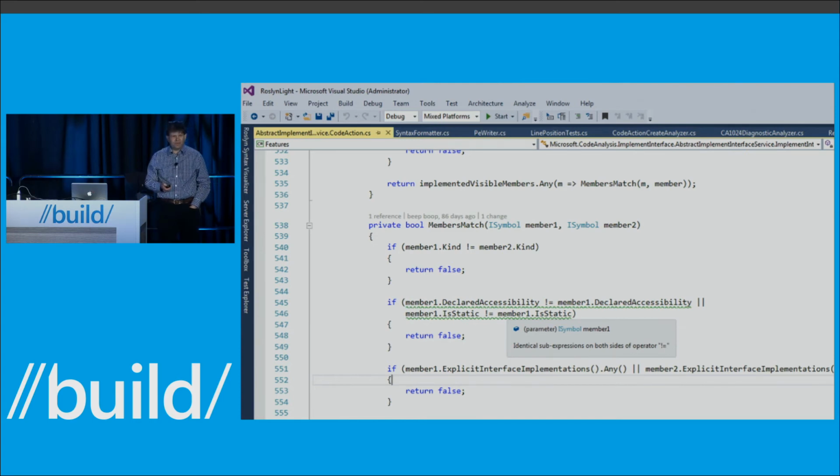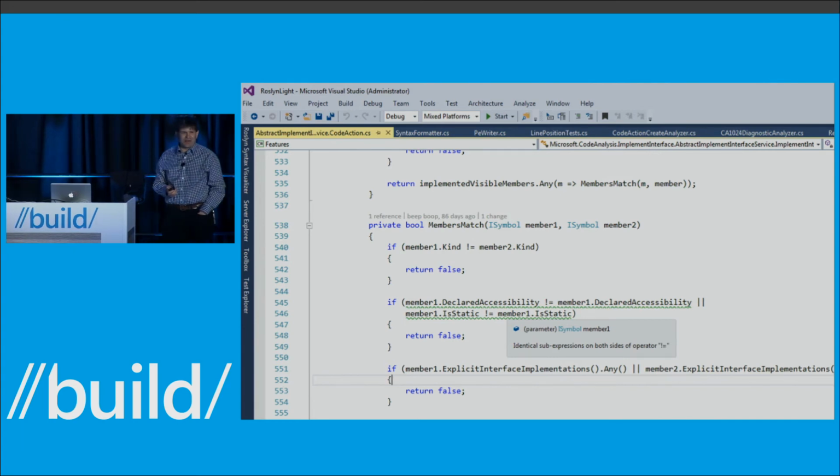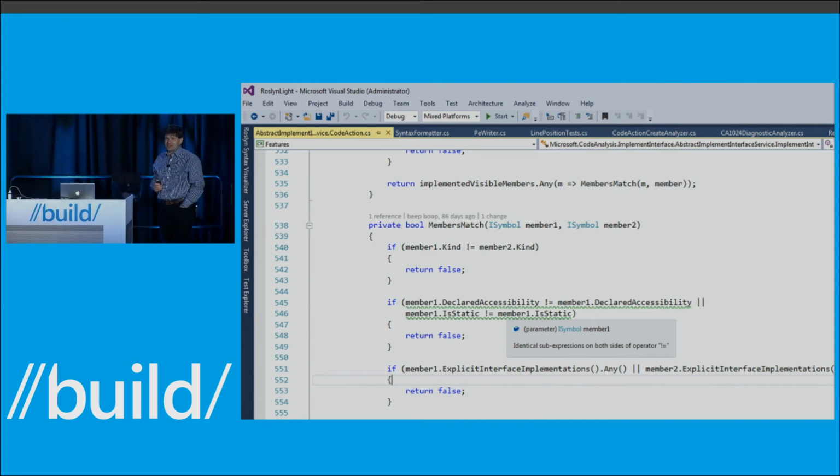When the Sonar rules were run on it, this was one of the bugs that was found, which we reported to Roslyn, and within an hour it was checked in and fixed. This was only one that we happened to take a screenshot of. There were actually a few more like this. But overall, the quality of the Roslyn code base is pretty good. I think it has a SonarQube rating of A, so it's not so bad.